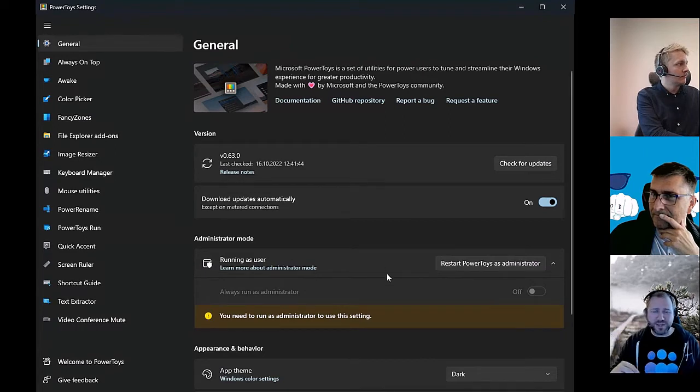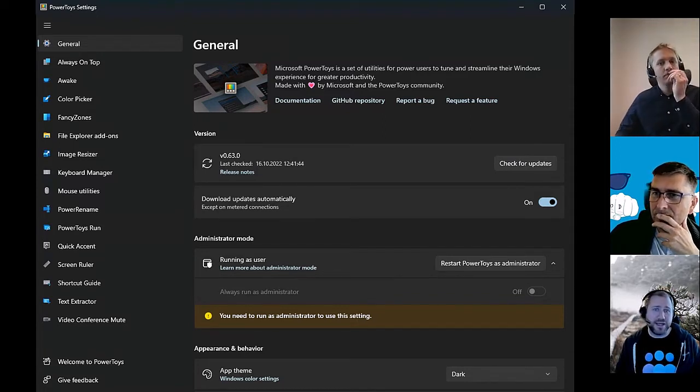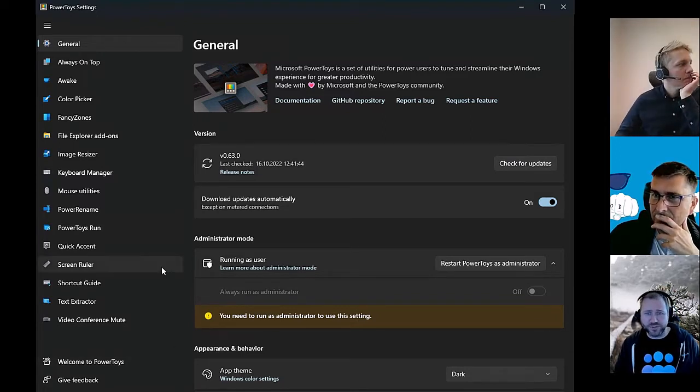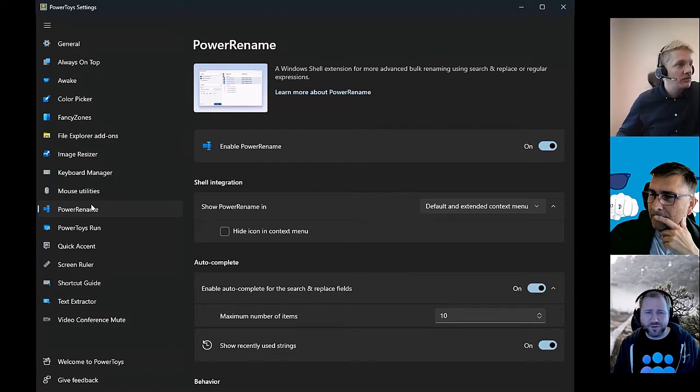Using PowerRename is something you formerly had to use PowerShell to do, but now you can just use a GUI add-in with PowerToys. Very useful, especially for those who don't know PowerShell or other scripting tools.